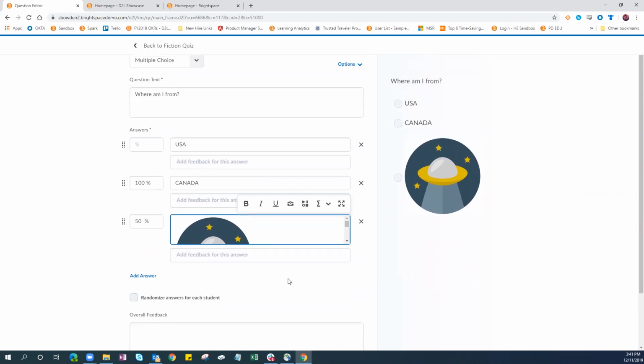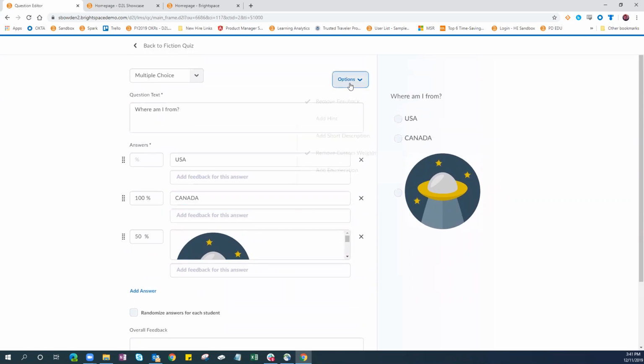And the nice thing about the way we've built it is that if you include options like adding in response-specific feedback or custom weighting, the next time you build a question, those options will be pre-selected. We kind of understand that most faculty will use the same tools over and over and over again. And by adding it right into the question creation process, it makes it very easy to find, but also having it saved makes it easier so you don't have to reselect that every single time.